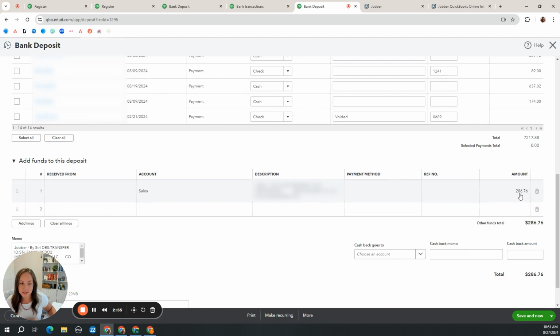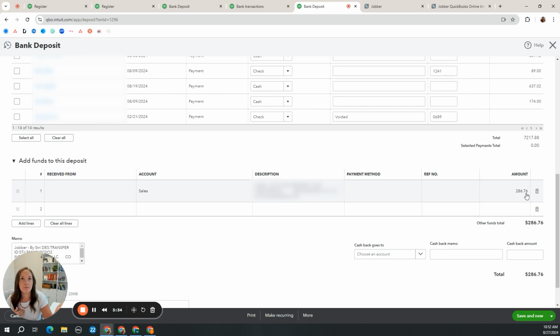So the issue with this, and again, this is a big issue, is that this pulls over the amount that Jobber gives you. It doesn't push over the full invoiced amount. So if I invoice somebody for $300 and I receive $286.76 after Jobber takes out their fees, I would technically be underreporting my income because I'm not saying, "Hey, I made $300." I'm only saying I made $286. Now, of course, the corresponding $14 or so of transaction fee is a business tax deduction. Again, talk to your tax preparer if that applies to you.